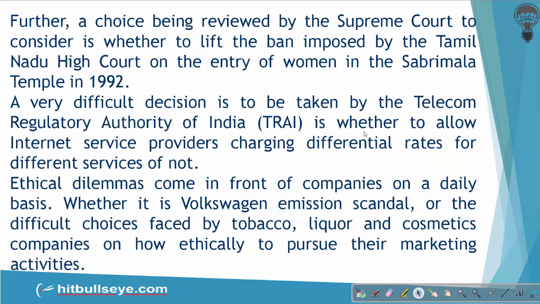The second paragraph is a legal decision. The third paragraph is a business choice. The fourth paragraph is again a business choice. The choice faced by business companies when it comes to ethics, whether it is Volkswagen or tobacco and liquor companies when it comes to advertising, right? So these are business choices which are difficult choices.